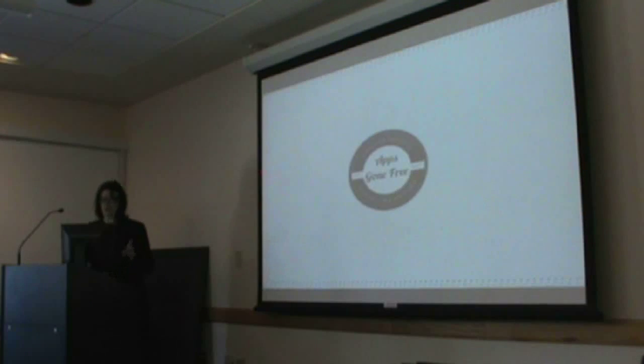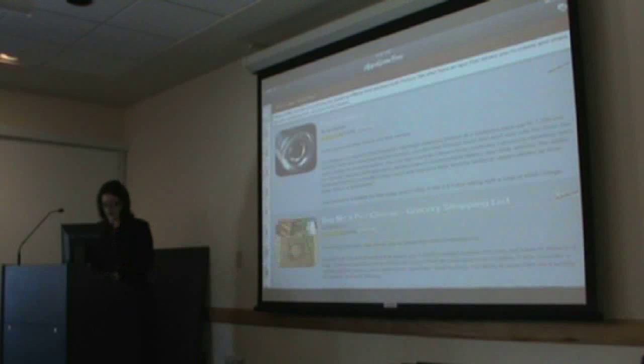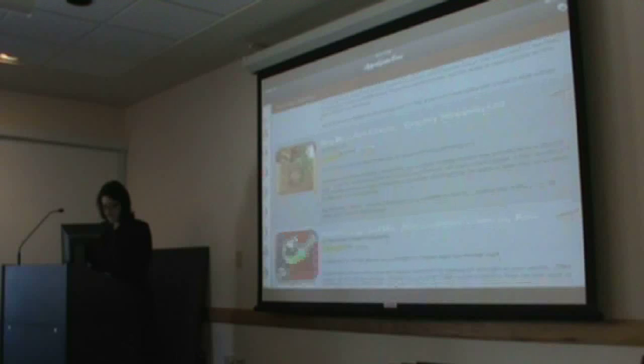Apps Gone Free is the other one that I was telling you about. So I haven't been there today, so I don't know what's free. So we'll find out. And it does let you look at over several weeks ago as well. And sometimes that's just a tease because you get to see what was free and you didn't catch it, and now it's back to $8.99. You're like, man. But often, the ones that are there are still there a couple weeks later even.